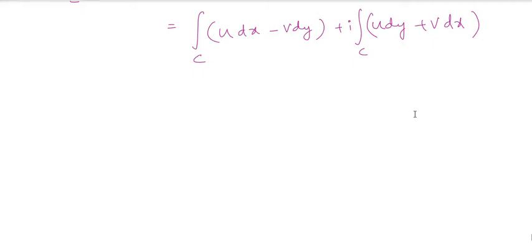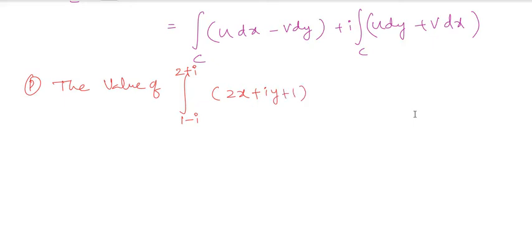This is normal integration only that we will do. I'll take an example so that you will have an idea. So let me take a problem. The value of integral from 1 minus i to 2 plus i of 2x plus iy plus 1 into dz is. This is the question. So here you have different analysis, right? dz is nothing but, actually z is equal to x plus iy, dz will be dx plus i dy. So you have to separate it.